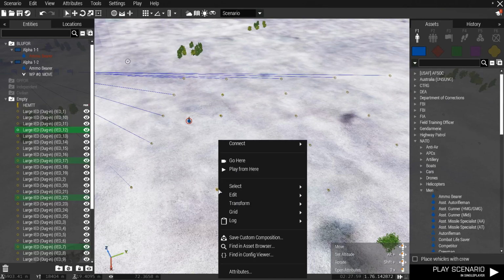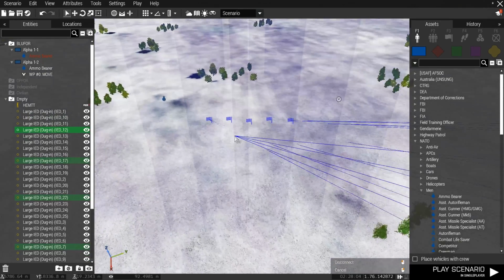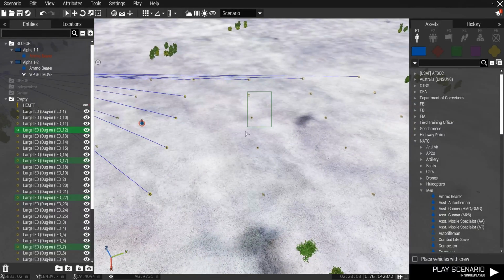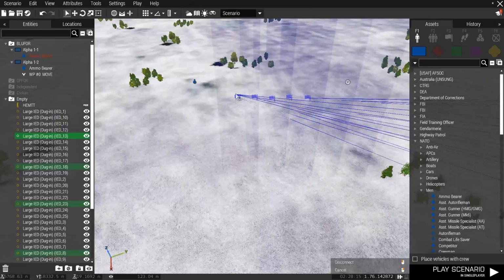Don't worry, he is okay. I have taken him to the medic and he is fine now, but the best part is that he does not hold grudges. Next step is to connect all IEDs like the first row. Of course, the second row of the unconnected IEDs will be connected to the second trigger and so on.